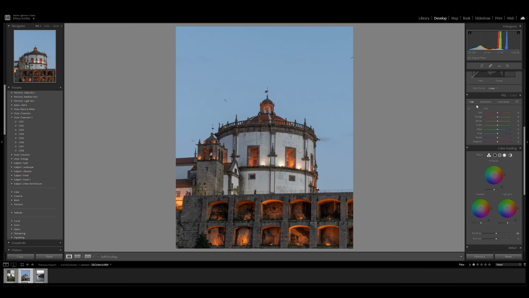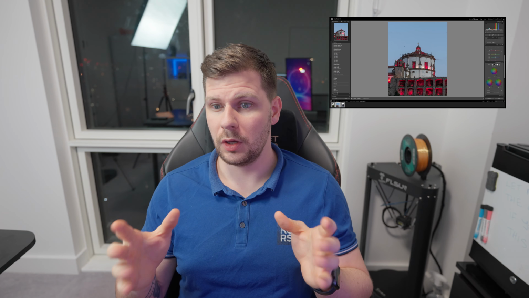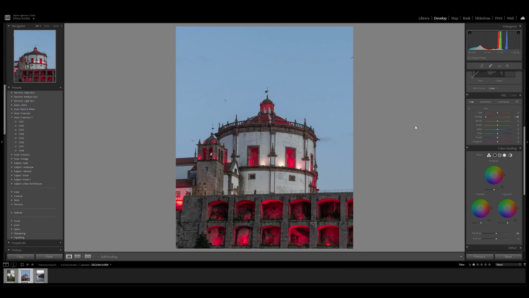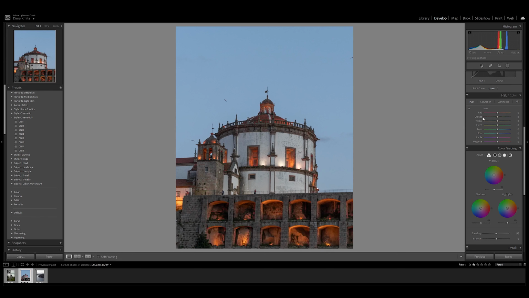For example, in the hue, we can actually change the color tone. We see a lot of orange here, and if we want to change the color of it, we can move the slider to the left, and wow. If that's your preference, you can go with it. I am not judging you, seriously. It actually looks pretty cool. I wouldn't expect this light on a cathedral, but why not? 2022, right? Okay, let's go back, but you get the point, right?